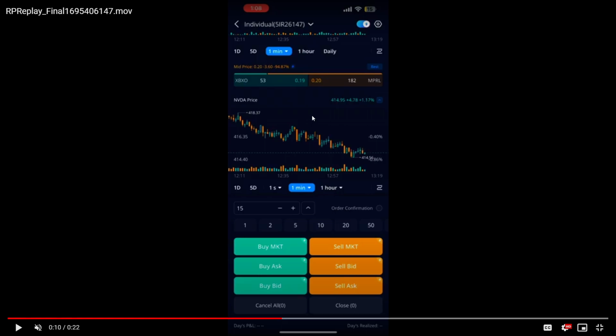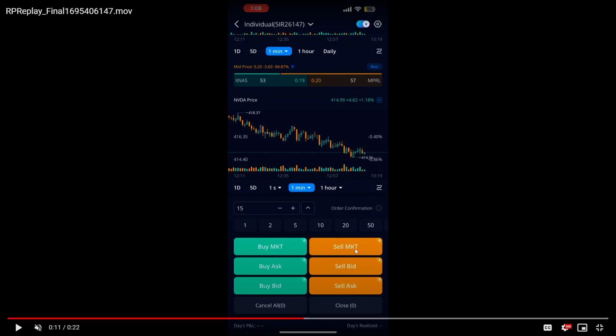Okay, so once you have TurboTrader, let's see if it scrolls down. It does not scroll down for whatever reason. So if you scroll down to the very bottom, it'll say edit button. It'll be right under this day P&L and your day realized. It's a little edit button. If you click that edit button, it'll say buy ask, sell bid, buy bid, sell ask, buy stop, sell stop, and available buttons, sell market, buy market. So it's 100% customizable.